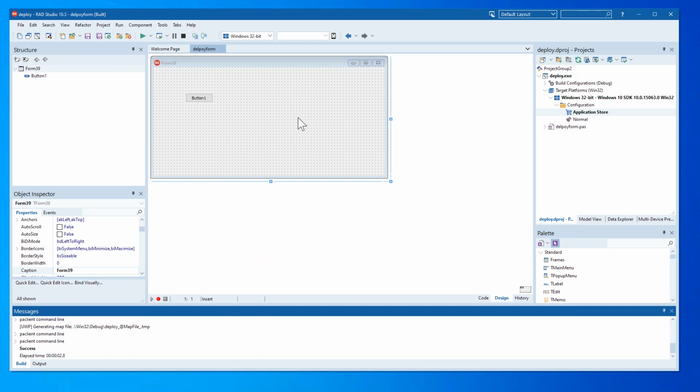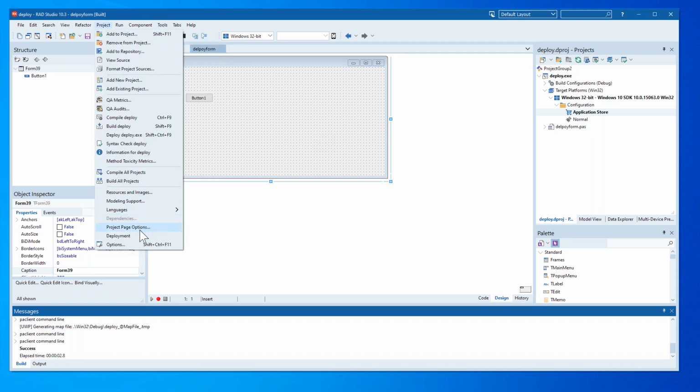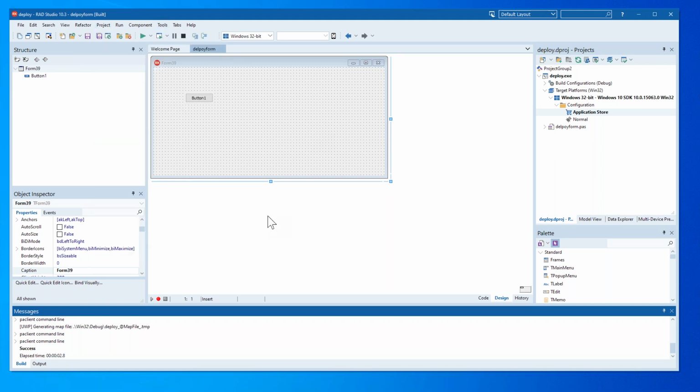The other option, again, is to go for store deployment. But to really do the store deployment with the store credentials, you first need to create the application on the Windows Store platform, and then you need to enter the IDs that Microsoft provides you in the configuration settings. So these two options here.